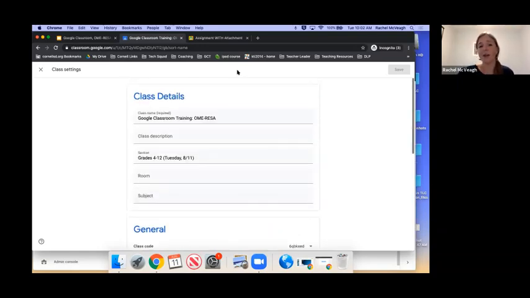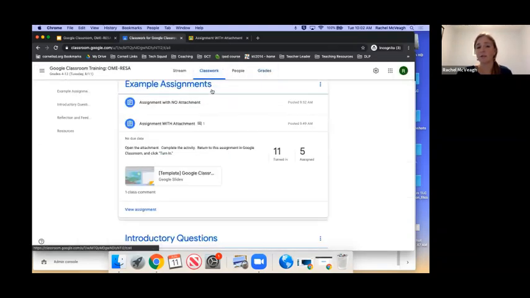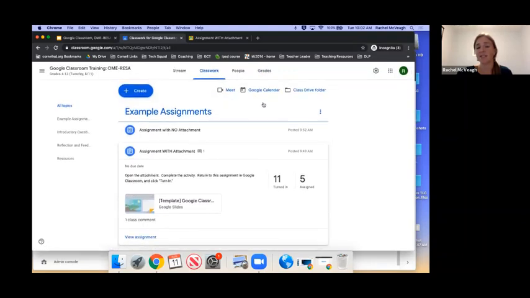Students do not have that grading tab at the top like we have. What students see is in their classwork section, they see something at the top that says My Work. And when they click on it, they can see everything they have done and not done. And if they're allowed to see their overall grade, they can see that there as well.